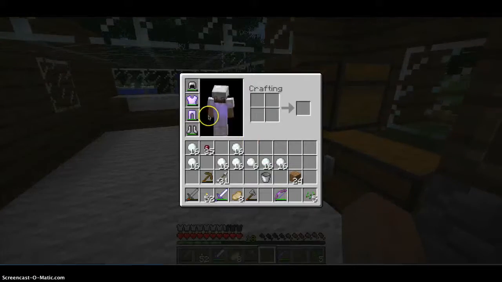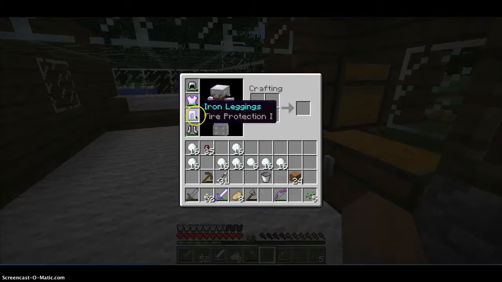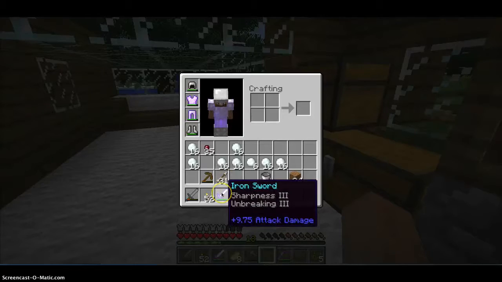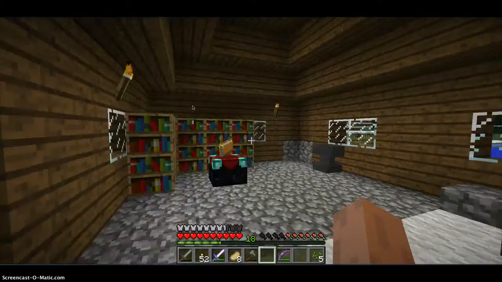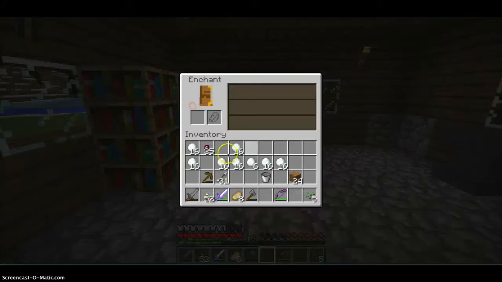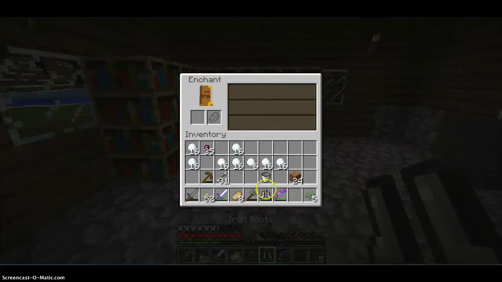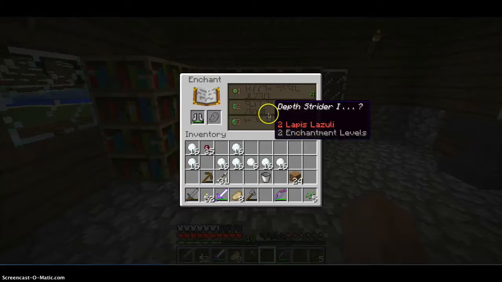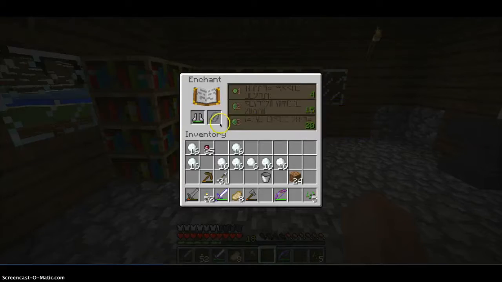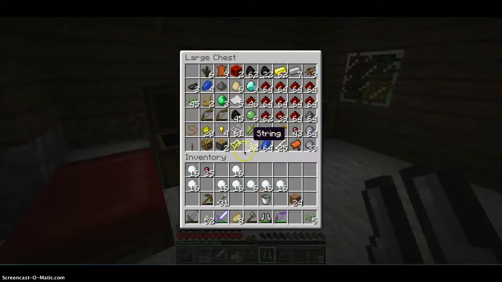We've fought each mob. We've got projectile protection because it's an open one. We've got ghasts. We've got fire protection for the blazes. We've got a good sword. I don't know, let's see. What are they willing to give us on our boots? Depth Strider, that's the new one in the snapshot. It helps you walk the waters.